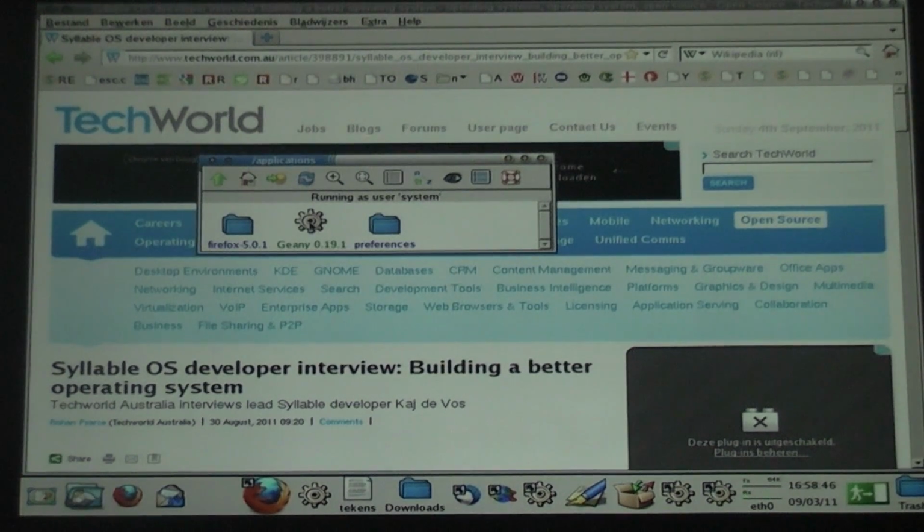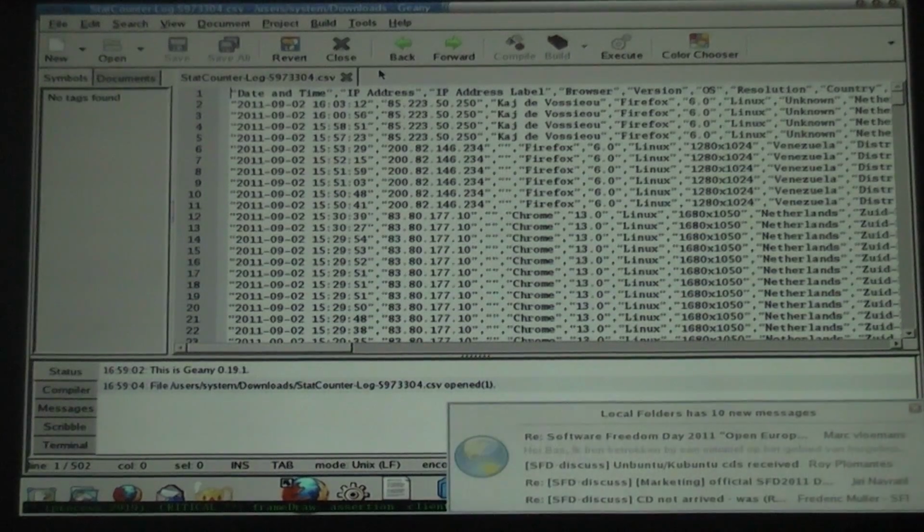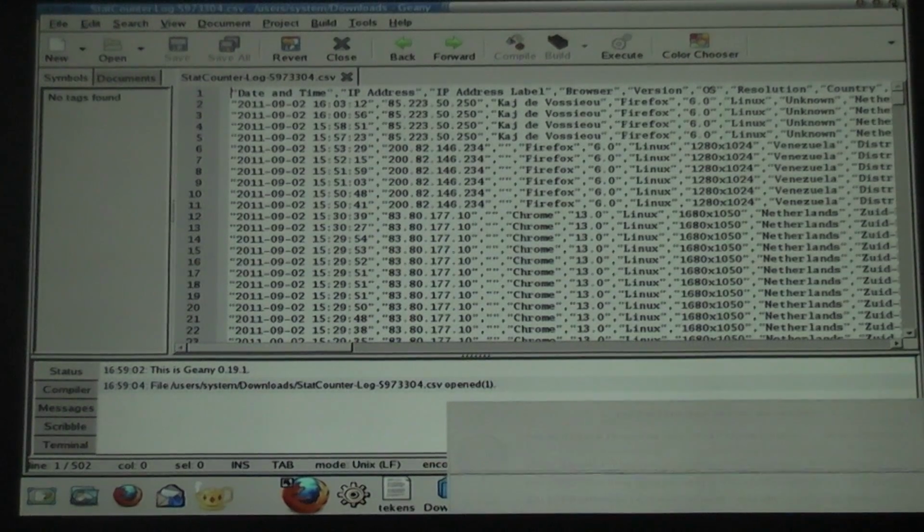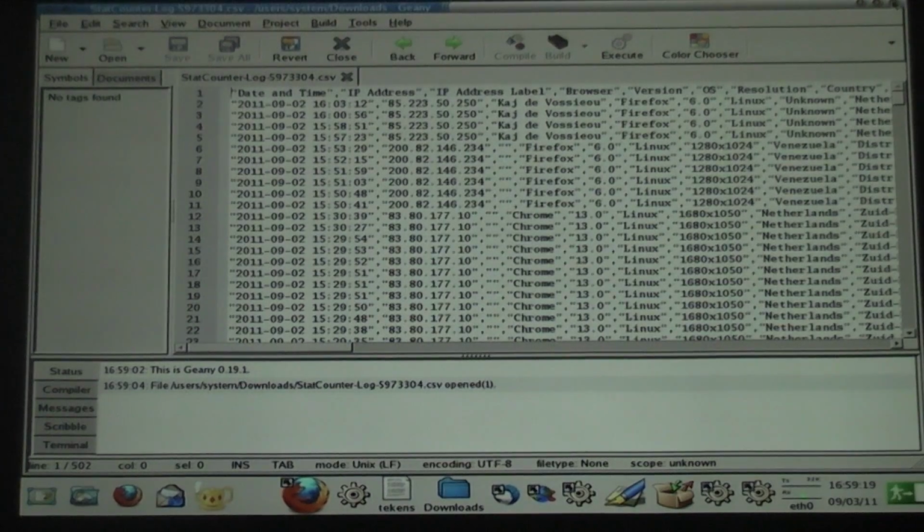And we have Genie here that is installed in a different way as a portable application. In that way it's just a single file that can be clicked and moved from the Syllable applications directory, so it works the same way as native Syllable desktop applications. Here's Genie. So we're doing our development in Genie now, with all the Red bindings and stuff, and our websites and our own content management system.